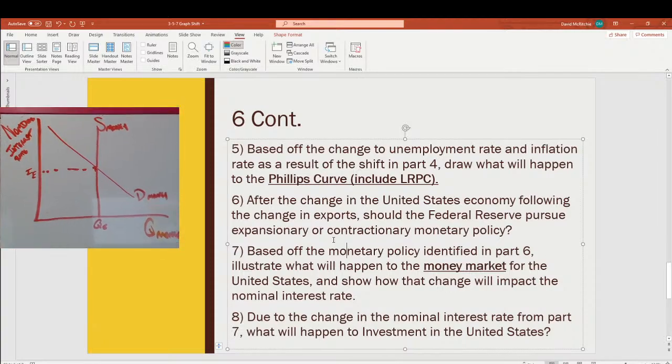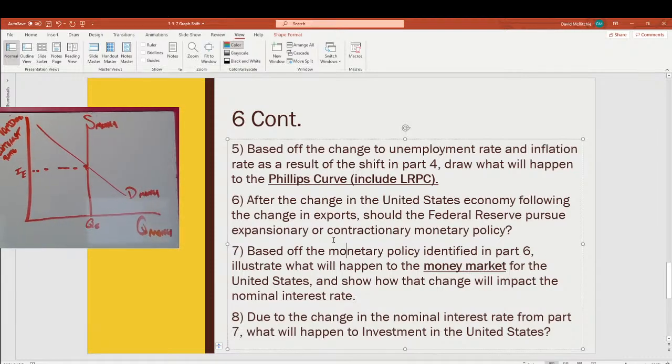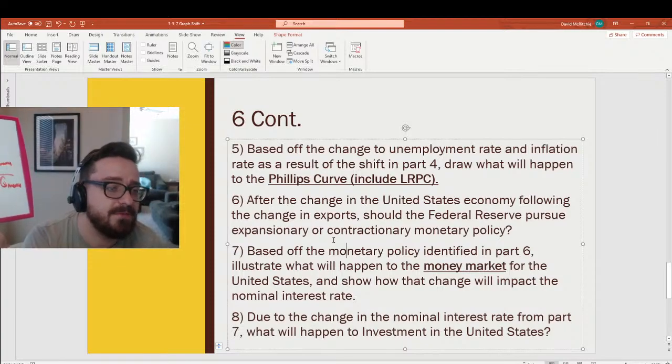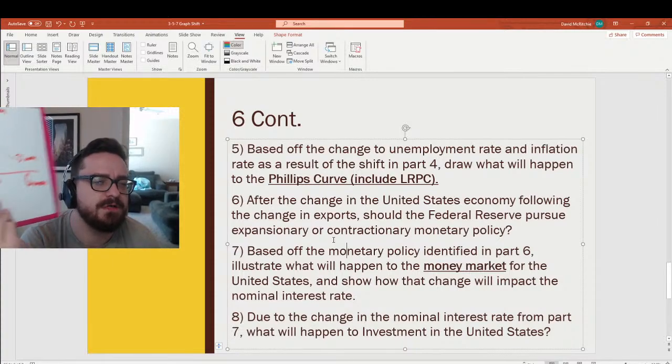I've got nominal interest rate as the y-axis, quantity of money as the x-axis. I got my equilibrium with QE, and I put IE here. They're pretty chill about what you do for your equilibrium labeling. If the question doesn't tell you what to label it, they're pretty cool about however you want to label it. As long as you're labeling it, they're mostly okay with it.